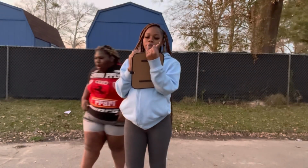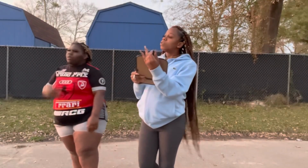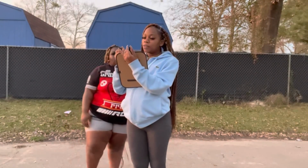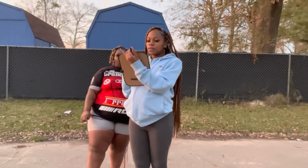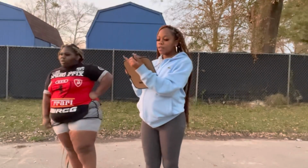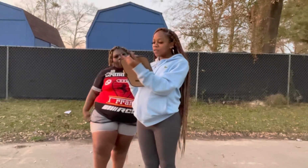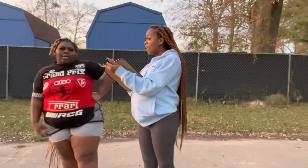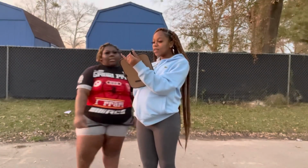How many jumping jacks we did? 30? Yeah. So we're going to do the speed walking thing 10 times. Do 30 jumping jacks. You want to change the squats or leave them like this? Leave them like that. No, we do 10 squats. Well, we need to go up because we cheated on that speed walk. We were supposed to do way more than this. And we did. We added it to that.